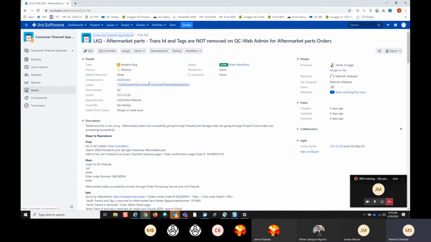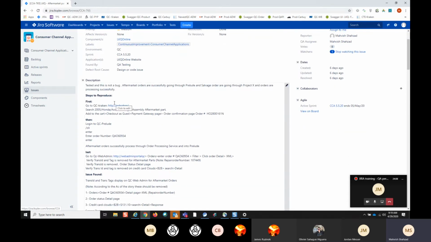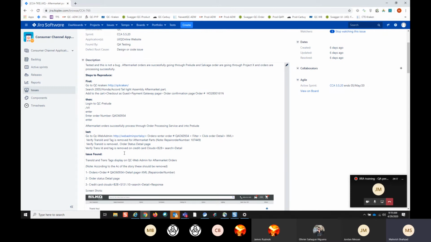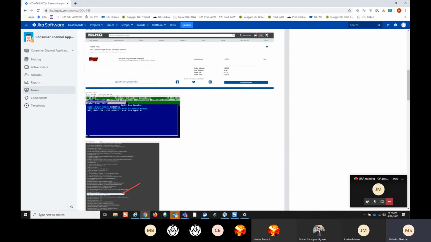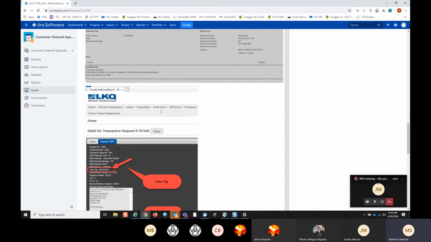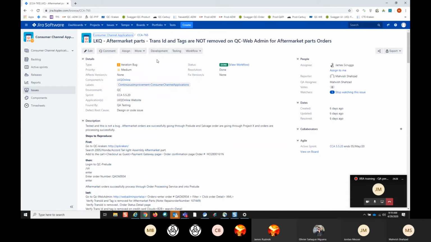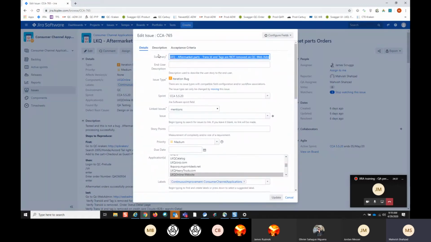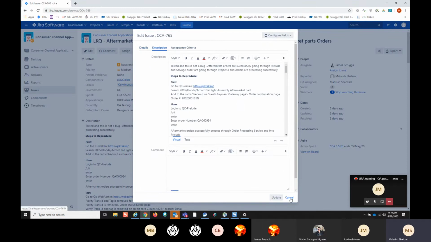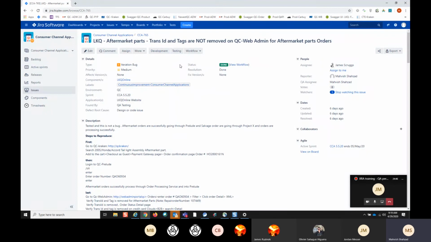So in the description, I was showing you, you can write steps to reproduce. I created this bug, so I want to show it to you. Steps to reproduce, how we reproduce it, what happens, all the steps here. And then you can just put screenshots here. As you can see, I put a lot of screenshots here for more clarification. And by clicking on edit, you can edit any information in it, your name or any description you want to change, you can change it here. So this is the way we create an iteration bug.